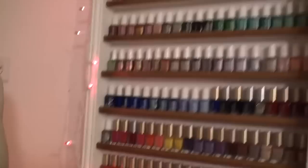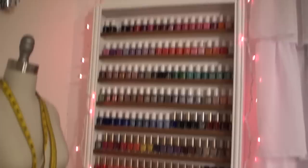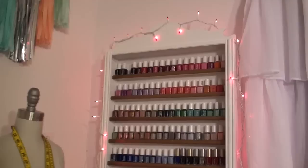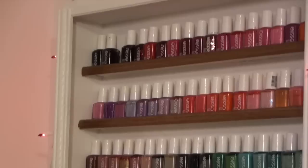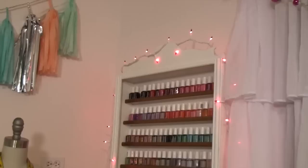This is actually a dress form, not a mannequin — that's where I do some draping. I have my little tape here. This nail polish rack my dad custom built — he makes and sells these. This one stores about 65 nail polishes. I have all of my OCC, L'Oreal, and Butter London polishes here, kind of color coordinated. I wrapped it with some lights for Valentine's Day. It's so sturdy, way better than the one I DIY'd.